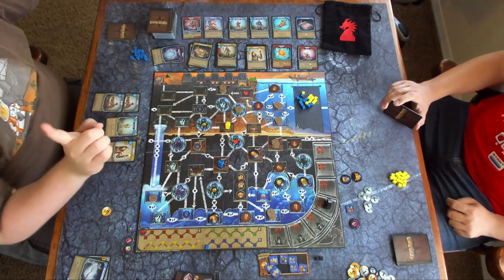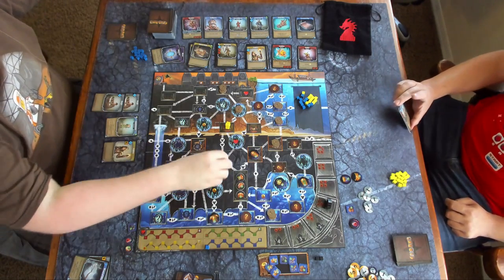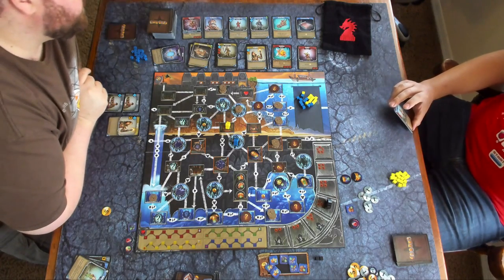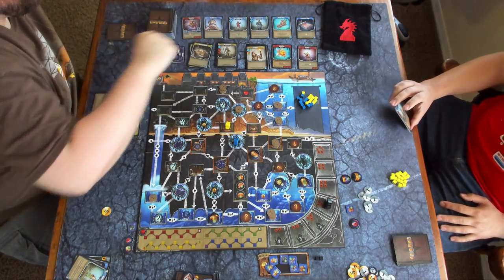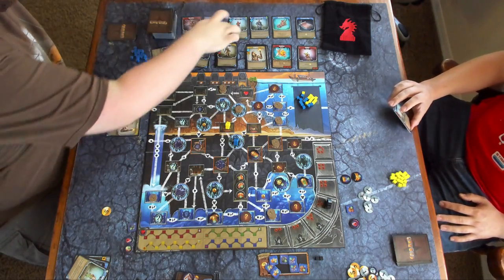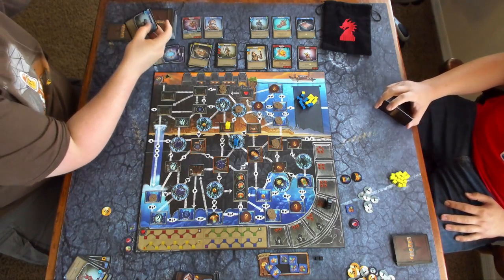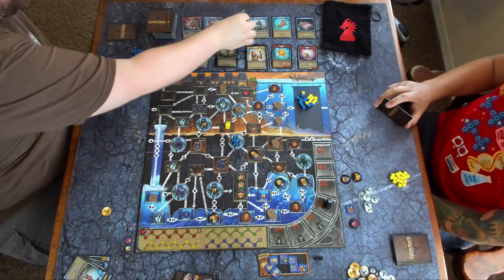I have 1 movement left, which is gonna be here, so I get that off. And I had that happen, so now I have 2, 3, 4. Take the Gem Collector. Okay. Archaeologist, draw a card. I have a Monkey Idol plus 2 skill.